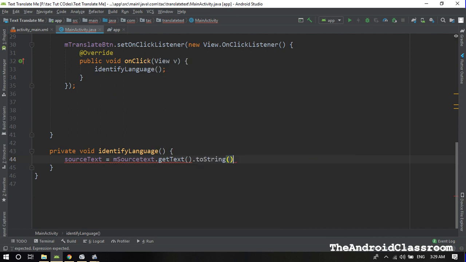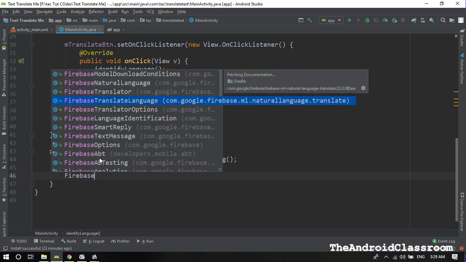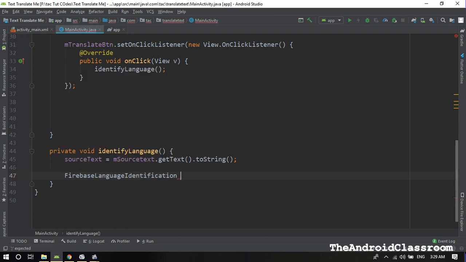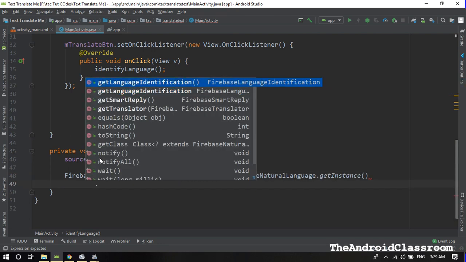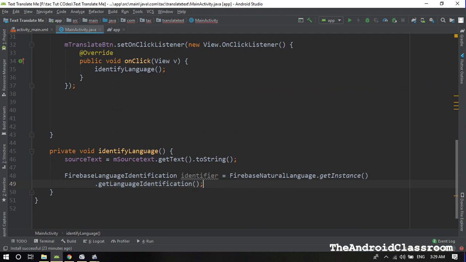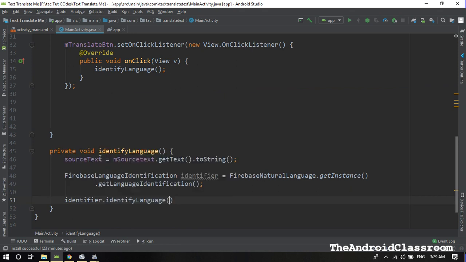Simple. Then we need to get the Firebase language identification. We will name it identifier, equals FirebaseNaturalLanguage dot getInstance dot getLanguageIdentification. Now we'll call identifyLanguage on the identifier we have just created, and we're going to pass the source text which we are typing in our edit text.